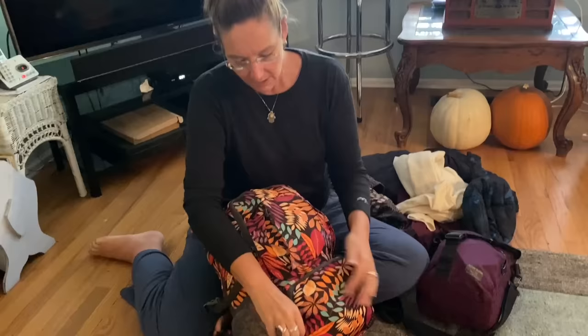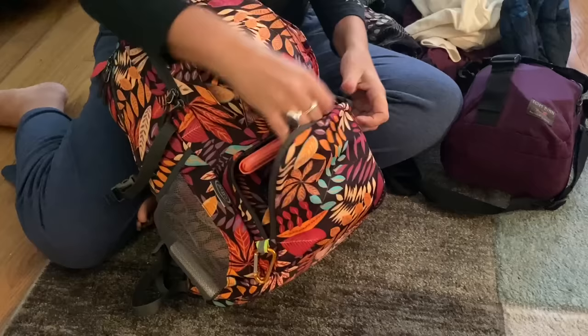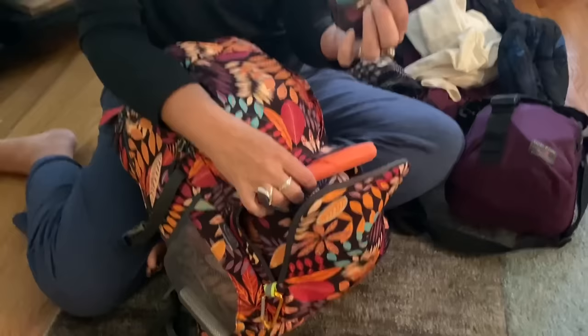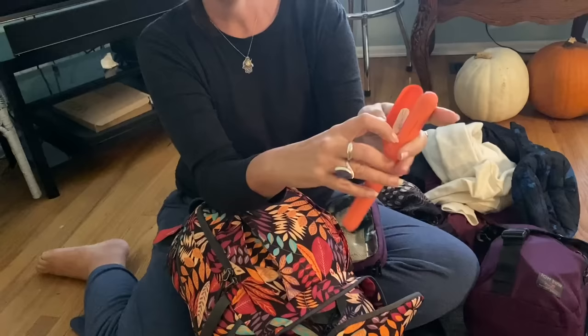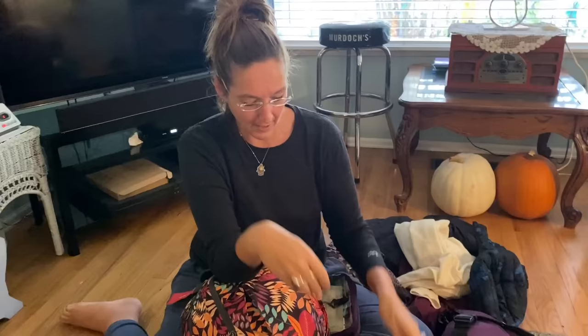There's a big zip pocket here — and once you empty the whole backpack, it actually folds into itself in this front little pocket. In here I keep my toiletries kit and my toothbrush. This is my new find: the best travel toothbrush I've ever used — a Sonicare. It takes a single double-A battery that can last up to three months. It's closer to a real Sonicare than any other travel toothbrush, and you can find it at Target or on Amazon.